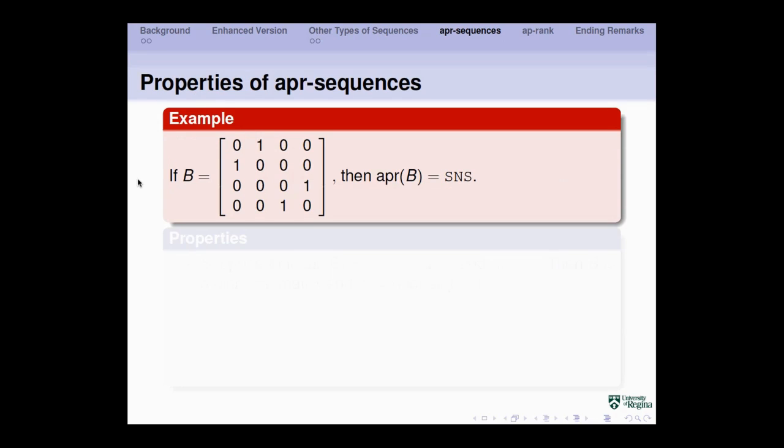Because almost principal minors may not be understood by lots of people, I'll give you an example. I avoided examples in the previous settings for lack of time. So here's a symmetric matrix, very simple. And I claim if you look at all the almost principal minors, this is the sequence that pops out. So let's just go through this together just so we understand. In the first position, the 1 by 1 almost principal minors are exactly the entries off the main diagonal. You're not allowed to sit on the diagonal. So here, this 1 by 1 almost principal minor is non-zero, but this one is 0. And so that's why I put an S there, because some are non-zero and some are 0.